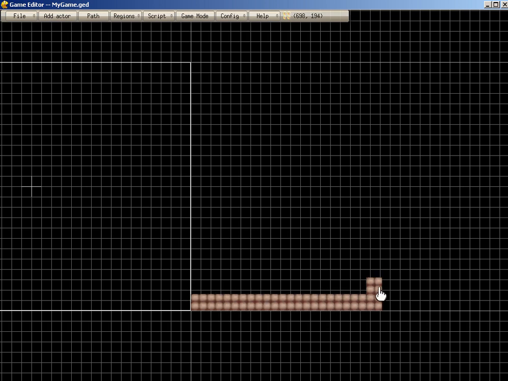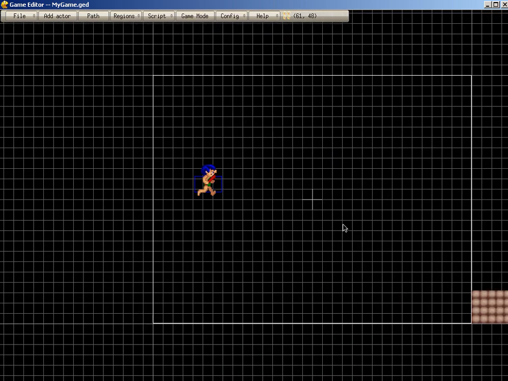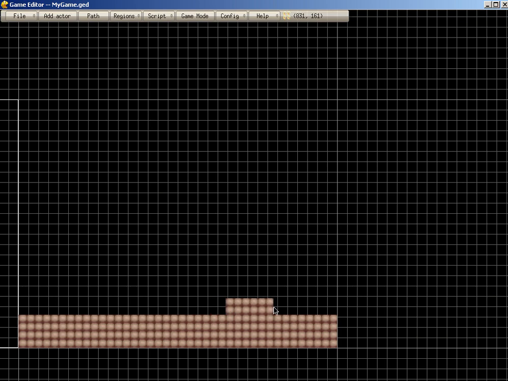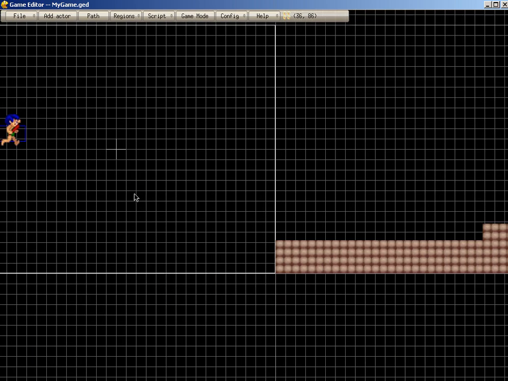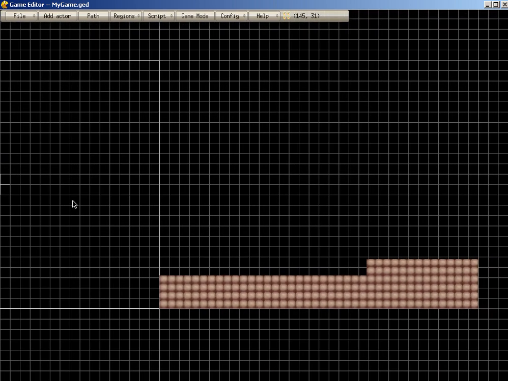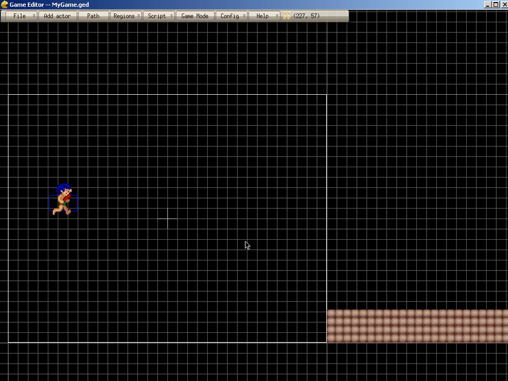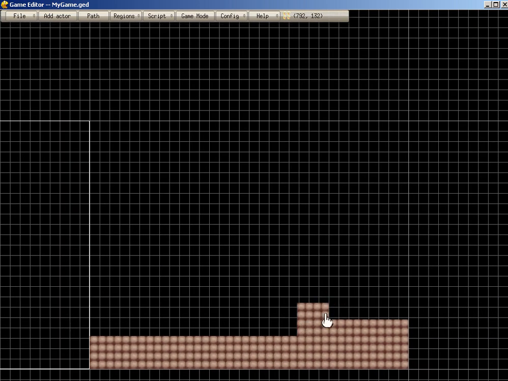Alright, so let's get started. I'm just going to draw a short little level. Let me explain. See how you got this giant white square? Each of those are the same size as the view. So if you want to make something the size of the view, that's how you can determine it. You're probably wondering, what am I drawing out there for? Well, as you can see here, if you're drawing here, the snapping kind of screws up because you're drawing near another actor, and it's not used to that kind of thing.